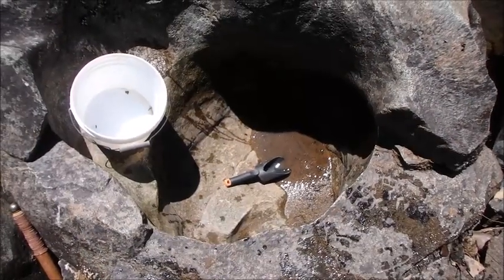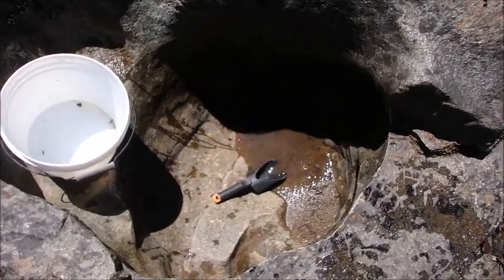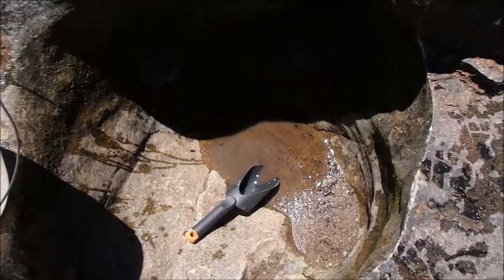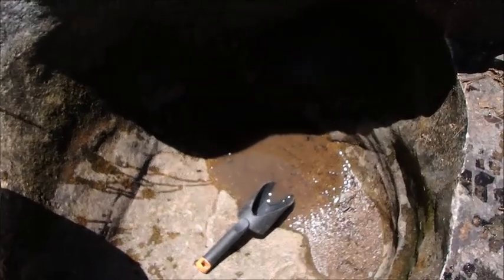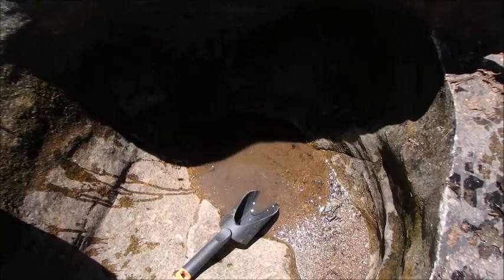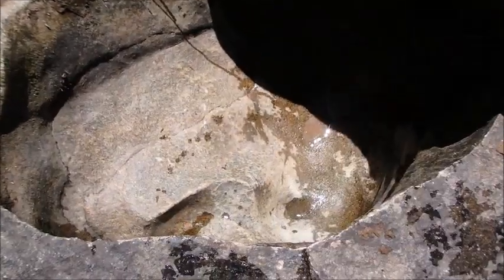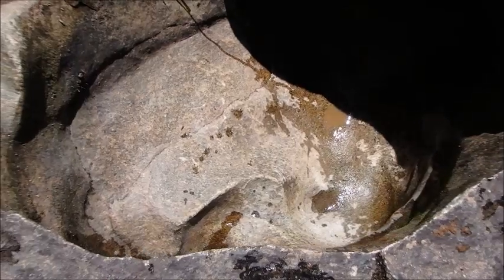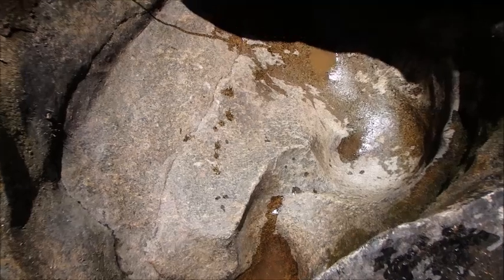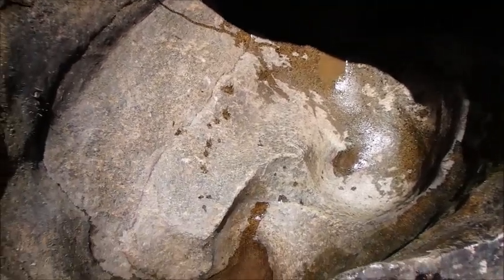As you can see, I've scooped out most of the water and gotten down to the bedrock. At the very bottom, where the little black shovel is, there's a very fine concentration of sand. So that's what I'm going to be scooping up and panning. I've cleaned this hole out completely — all the water is gone, and all the sand and gravel. If there was any gold in here, I've got it in my bucket now.